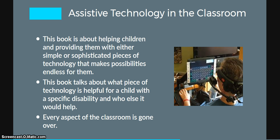And this one's an example of a smart board. I always think of Speechless. It's kind of a comedy show, and the main character has cerebral palsy, and he has a board where he points with his pointer. He can look, and he has a board that has letters, and then he has someone who talks for him. And that's what I think of when I think of this.